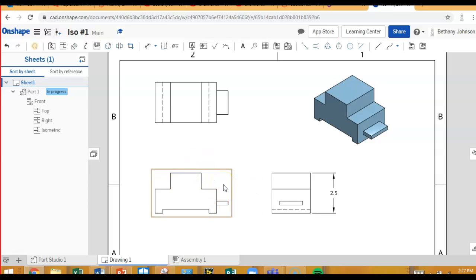So when you dimension, if your dimensions are wrong, I mean, if you're doing inches, all of your dimensions should be in multiples of 0.25, because all of these model creations are made with either millimeters, and those are going to be in whole units, or multiples of 0.25. So you can always go back and change your part and then update your drawing. And I think that's everything I wanted to cover.